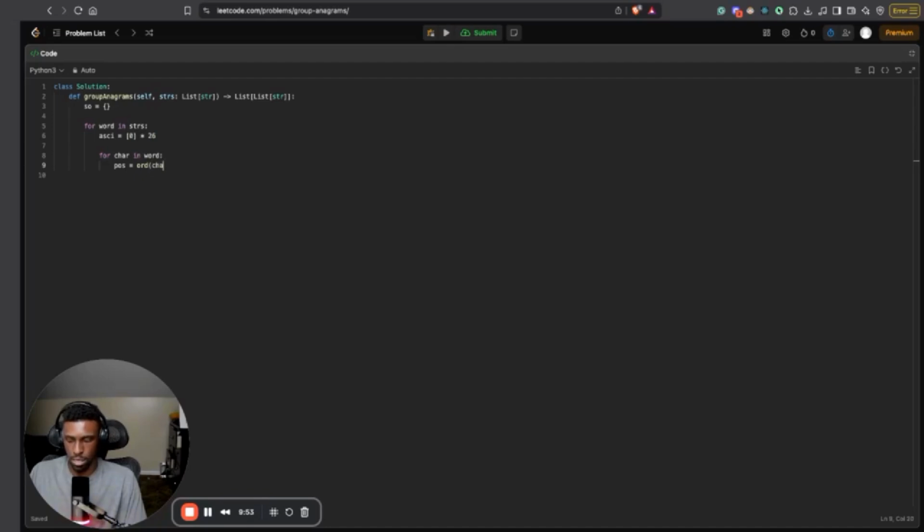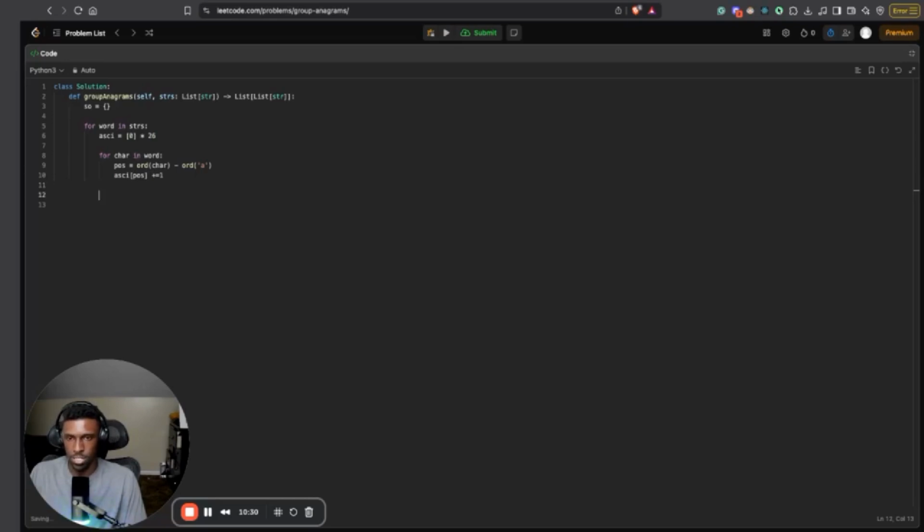This is going to return the base 10 representation of the ASCII value for this character. So we want to get the ord of the character, and then subtract the ord of A. This is kind of like a modulo operator. We're taking that starting value and turning all these ASCII values, which are normally between 97 and 122, to be from 0 through 26, to make it easier so we can use that for indexing into our ASCII array. So we take this position number, from 0 to 26, and increment that in our ASCII array. So ASCII at position plus equals 1.